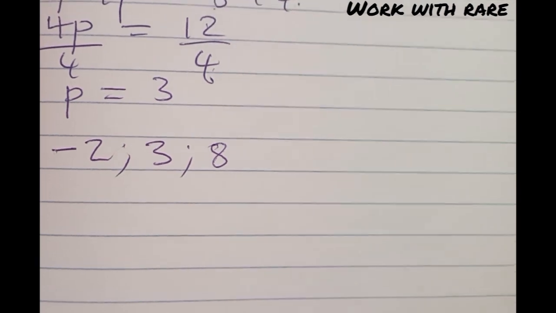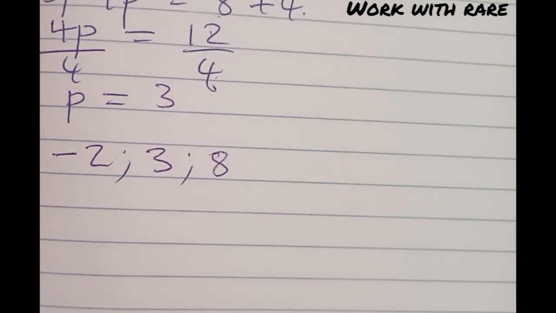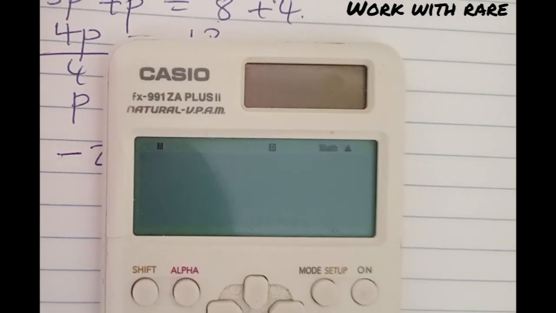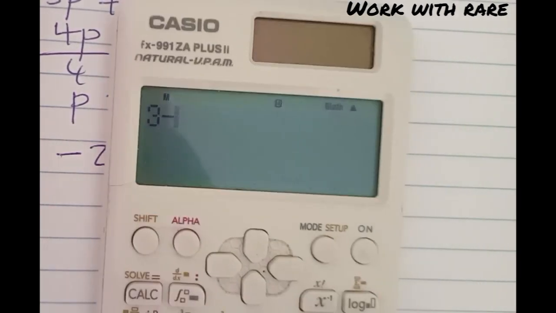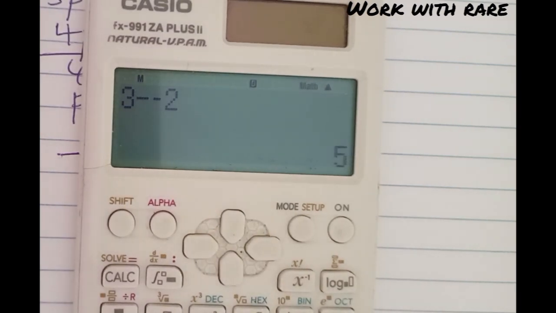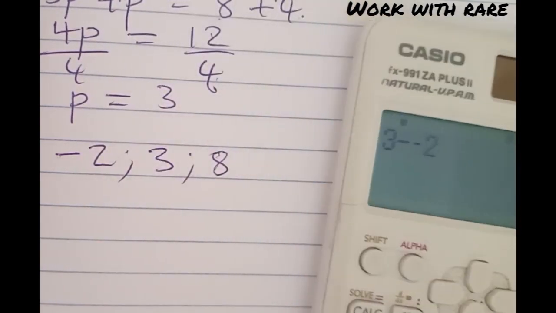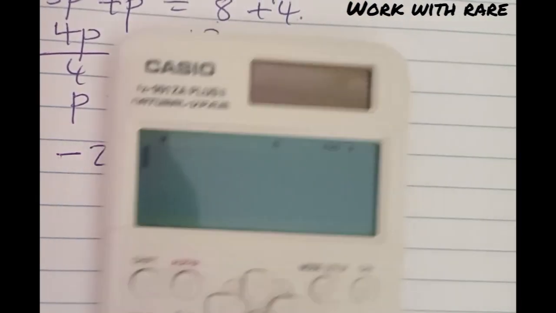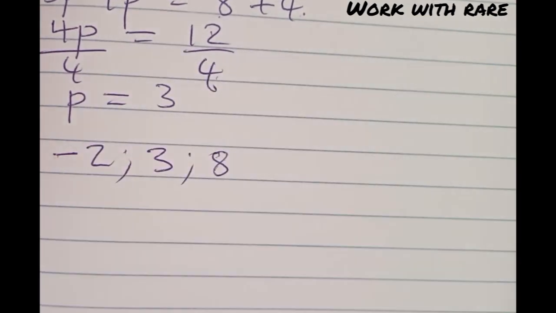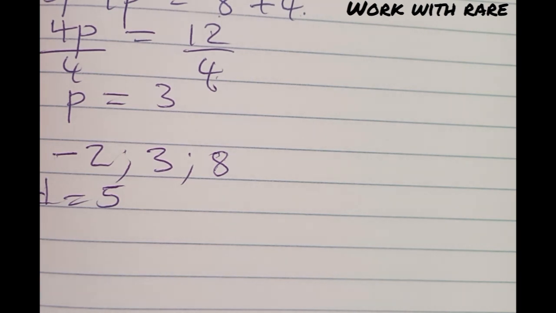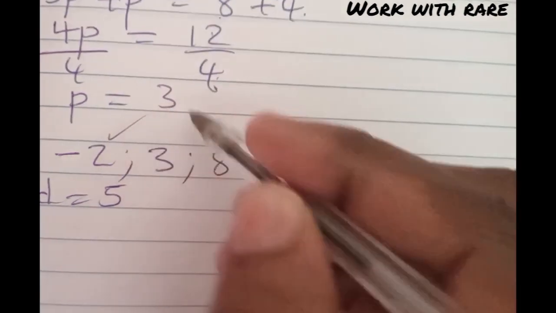Okay, so it's good to recheck to see if we have a common difference because they told us that this is an arithmetic sequence. So I will say, my T2 is 3 minus my T1 which is negative 2, so which means the difference is 5. Let me see if I say term number 3 minus term number 2, it will be 8 minus 3, which is also 5. Which means this is correct because we have a common difference and our difference is 5. When you do this, you make things easier for yourself for the next questions because we don't know the next question. So the next question says, determine the values of 3 terms. Oh, we already answered them. These are the terms.